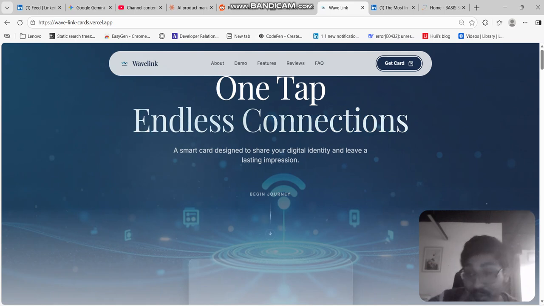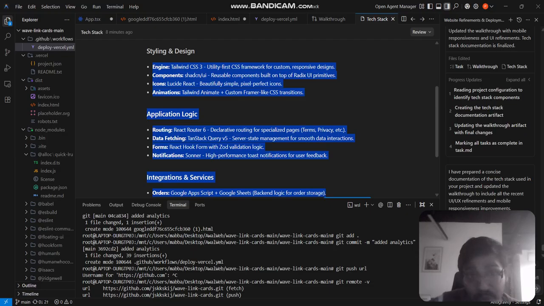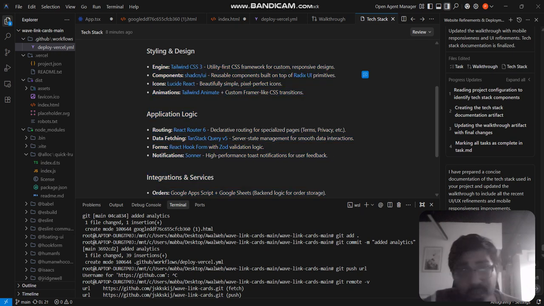And the tech stack we used here is React, right? shadcn. Actually, I don't want to speak more. I'm going to show you what we have built here. We're using Tailwind CSS 3 for the engine. The components are from shadcn UI components, which is really common. You can see it in Claude and other places.